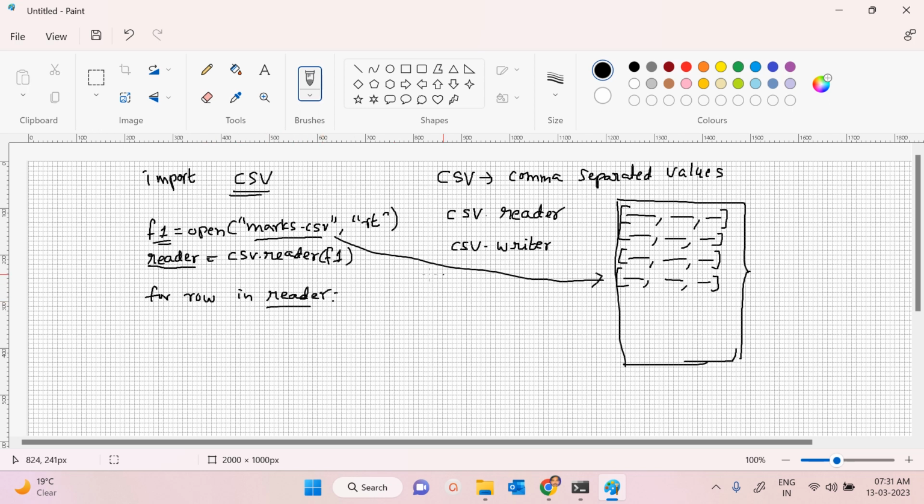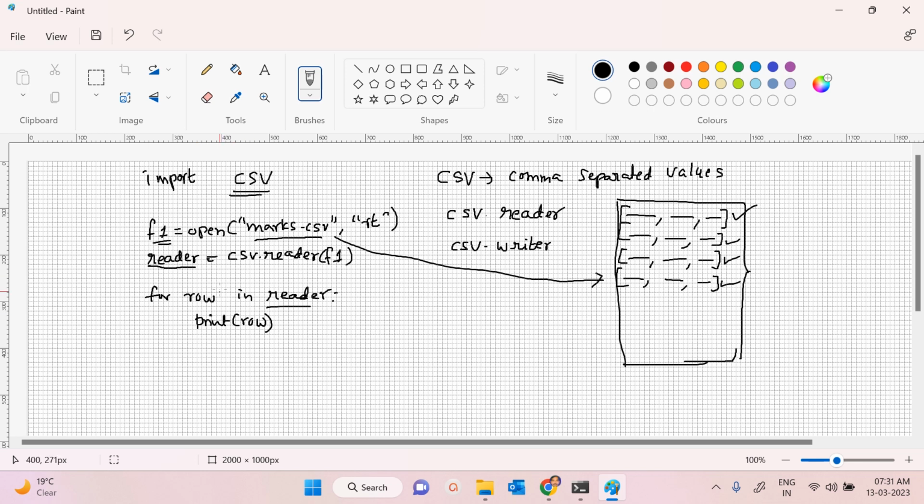Reader is everything, whereas row means the first time this row will come, second time this row, third time this row, whatever number of rows. Let us print a row. It will print like a list. If you want to print word by word separately, we have to use a for loop.